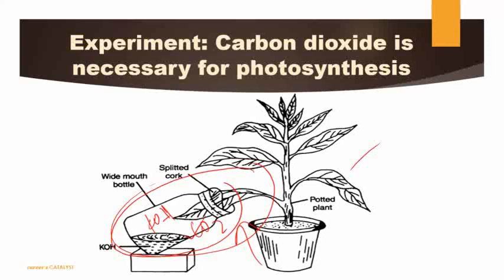We are assuming that if there is some carbon dioxide, it will also be absorbed by this potassium hydroxide. So no carbon dioxide is present for this particular part of the leaf. This part of the leaf is not exposed to carbon dioxide. We ensure this by keeping it in this container, which is totally blocked by cork, right? We are using a split cork here to ensure that there is no entrance of carbon dioxide inside the container.